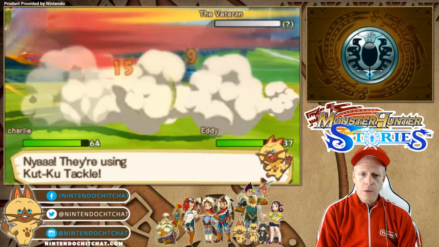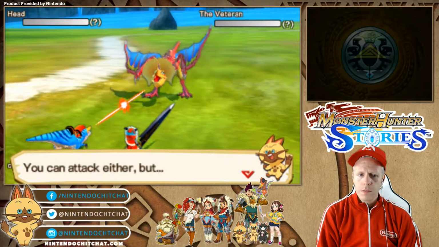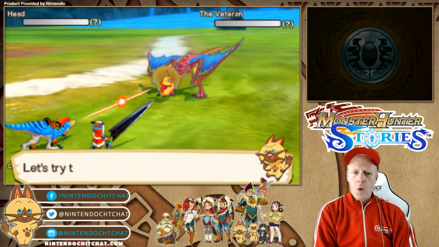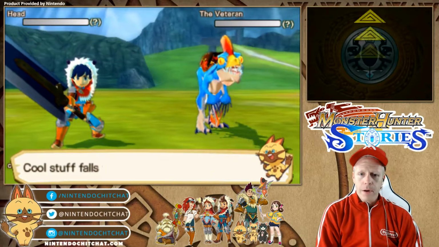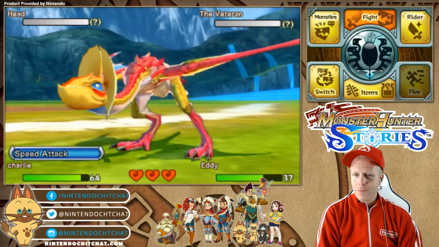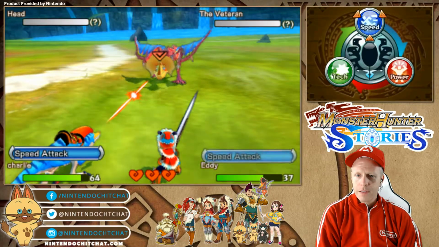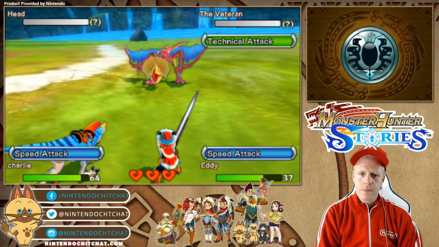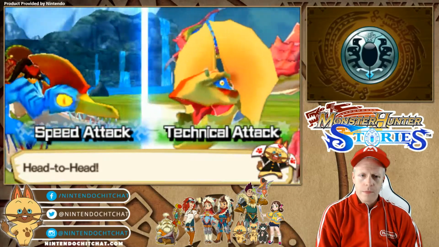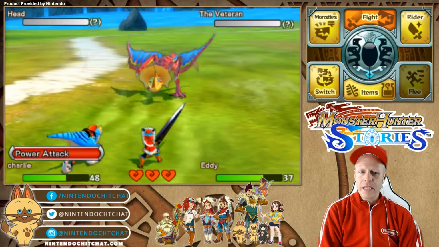Good coup tackle. Wow. Body part attacks damage the whole. I start taking out body parts. Okay. Cool stuff falls from body parts, and it can make the battle easier. Interesting. So the head. No, Monsty!